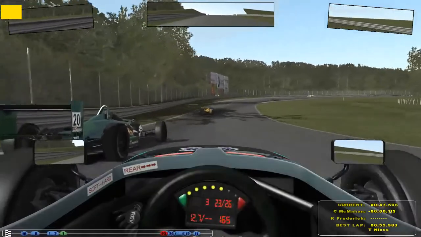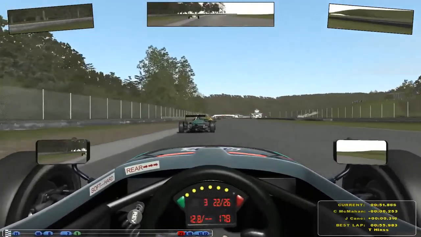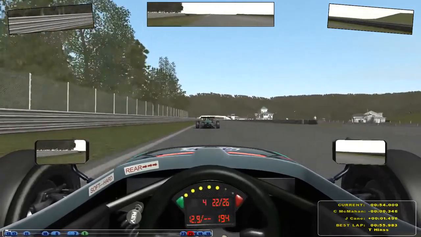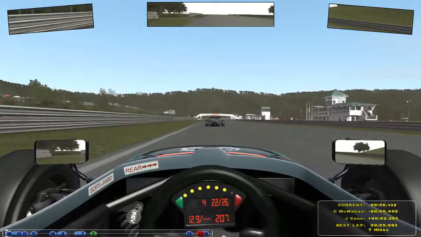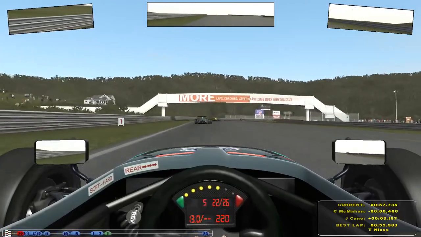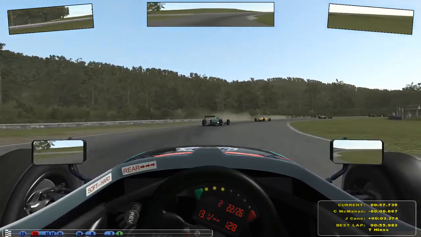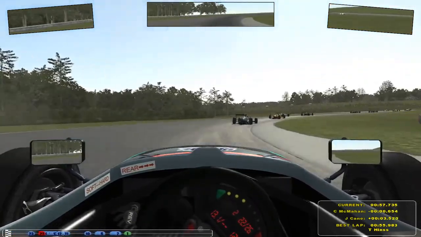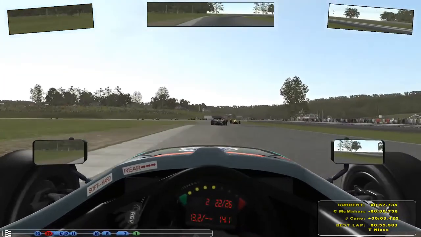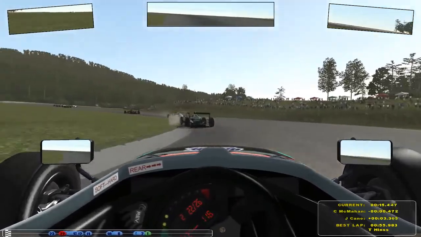So we've got a yellow flag. Oh, someone's gone. The curb strikes again. Oh, nearly wipes us out as he tries to come back on track as well. So we have another one off as well. All sorts of shenaniganry going on right now.